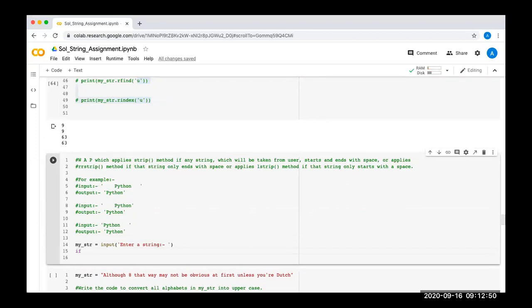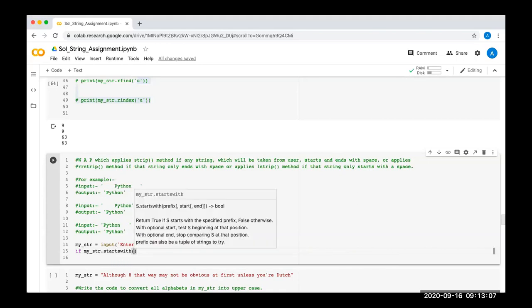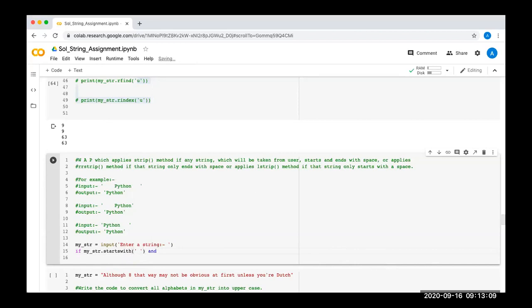Now let's say I'll be writing if my_str dot startswith a space character and this dot endswith.